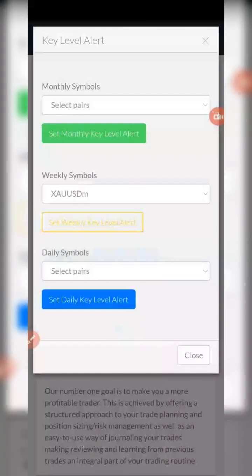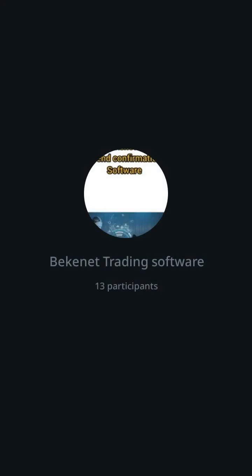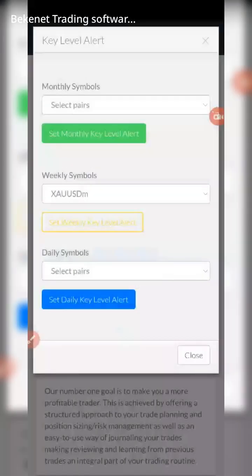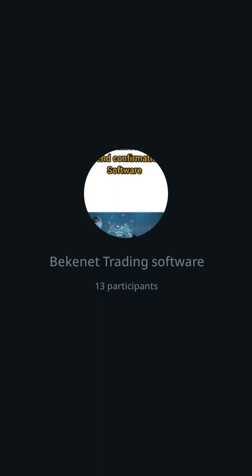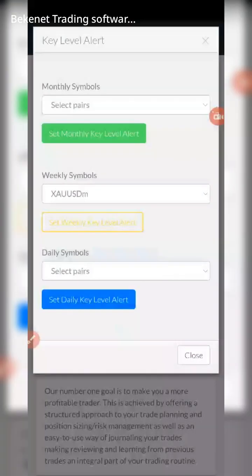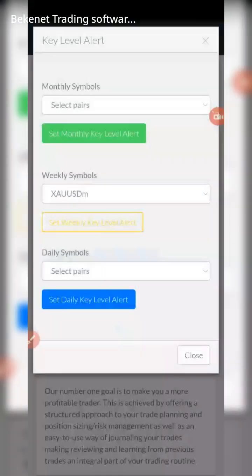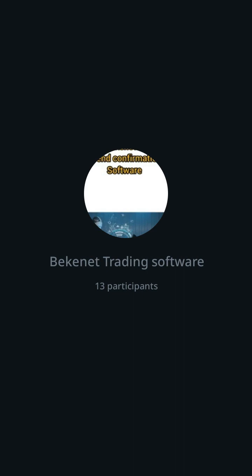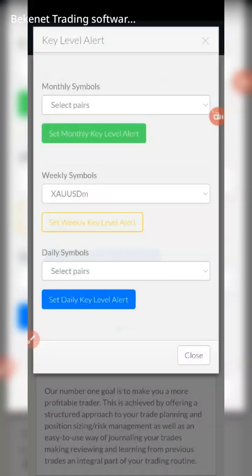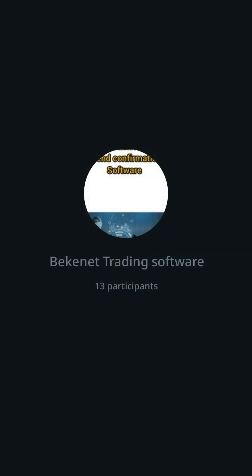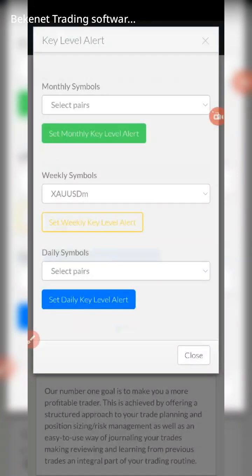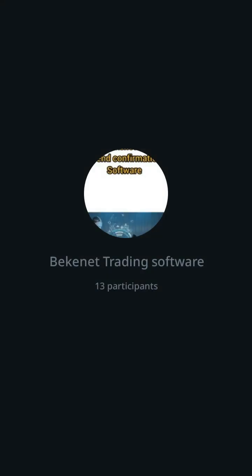This one is for professionals who don't use our system, who don't use that advanced key level to predict the market for them. So once price is getting to those key levels, they know what to look for and take their trade themselves. At the same time, once price gets to this key level, if I did not put my take profit, it is always open. So immediately I get an alert that price has reacted to R1, R2, I know it's time to run from the market. Do you understand?